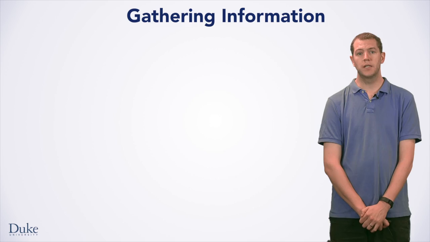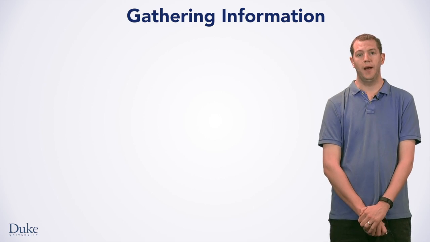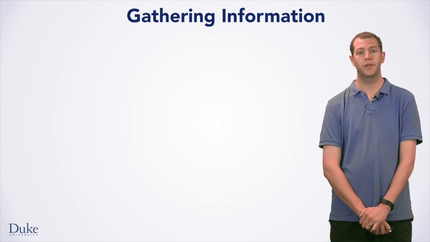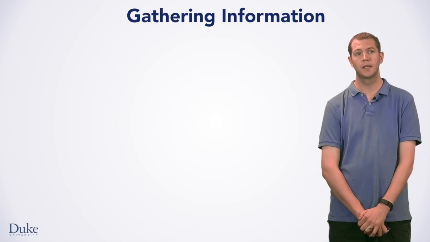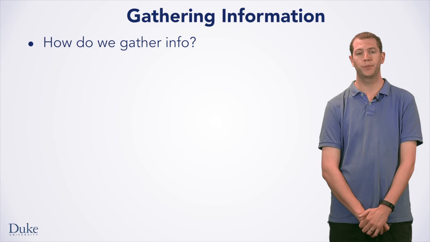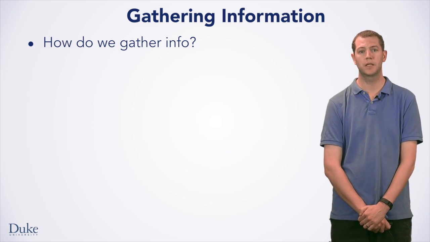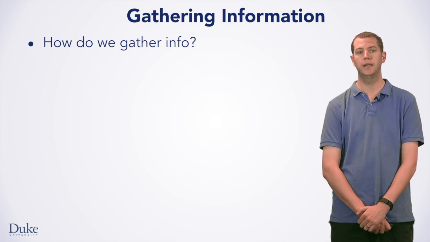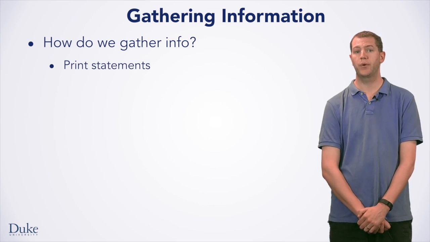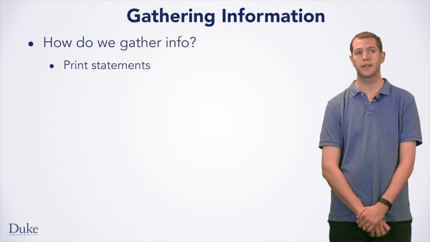To dive a little more deeply into the gathering information step, since this is one of the most time-consuming steps of the process, how do we actually go about this? Well, we need to look at the inner workings of our program to see what's going on inside of everything that it's doing. We could add statements that print things out, print the values of variables, print when we reach certain lines of code, or any other information we might find useful in this process.